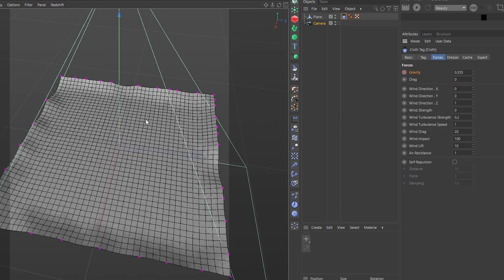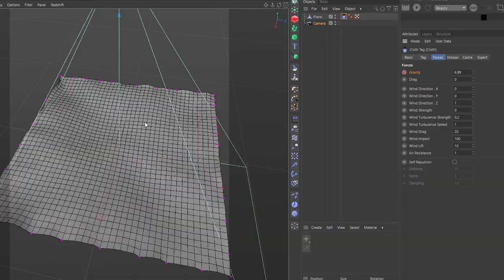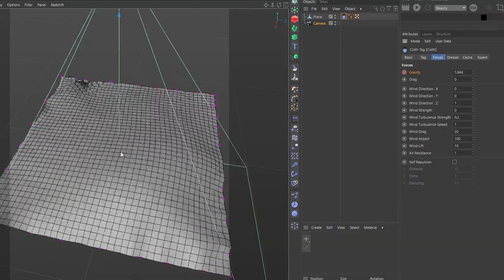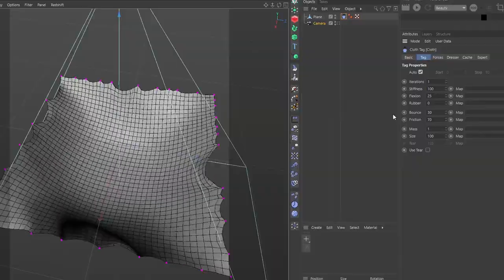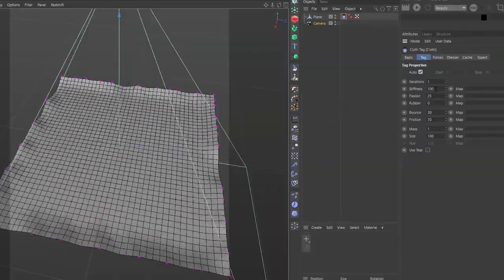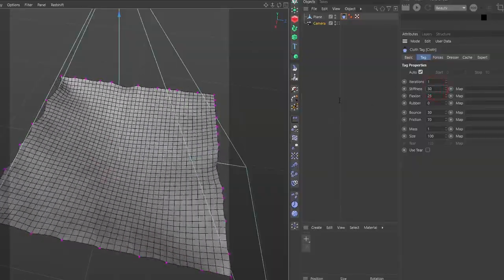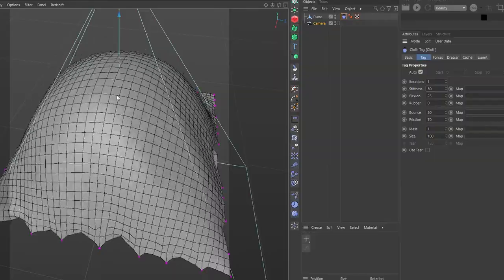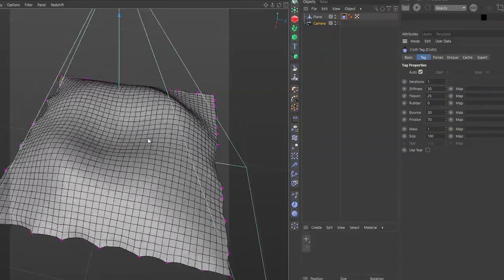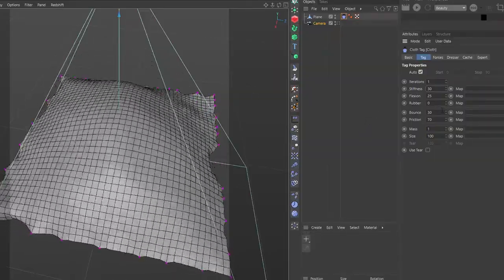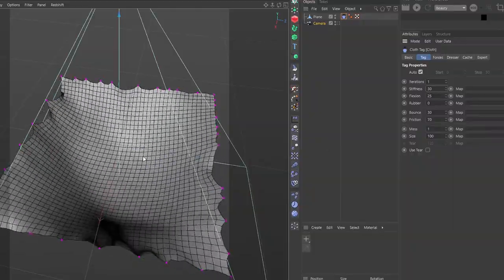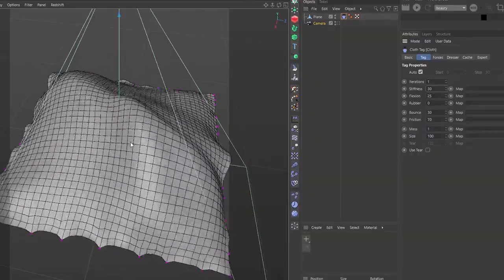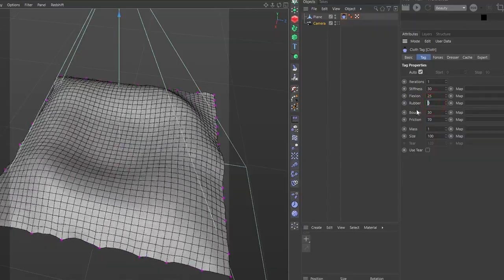So we have this pushing down at the bottom of our cloth. We can go and play with settings. For example, I decrease stiffness, so it would be much softer, less stiff. And I think this will be okay. So we have this beautiful bounce to the top, to the bottom. We can add rubber.